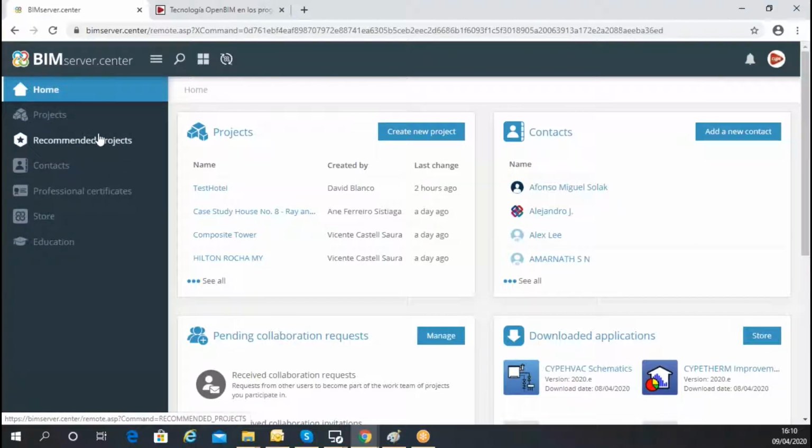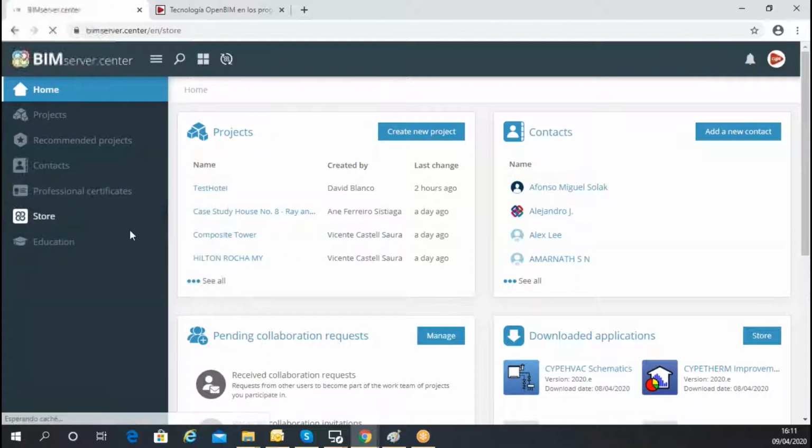Also, you can search for job opportunities. If you are a specialist in some particular structural design or MEP design, you can search for open projects. Some contractors and potential clients have offered open projects in the platform. They are searching for some specialists, and you could apply for these open projects, for example. So the idea is to have a network in order to search for job opportunities.